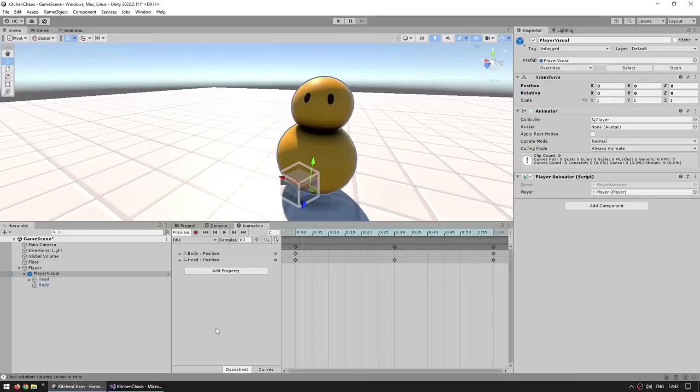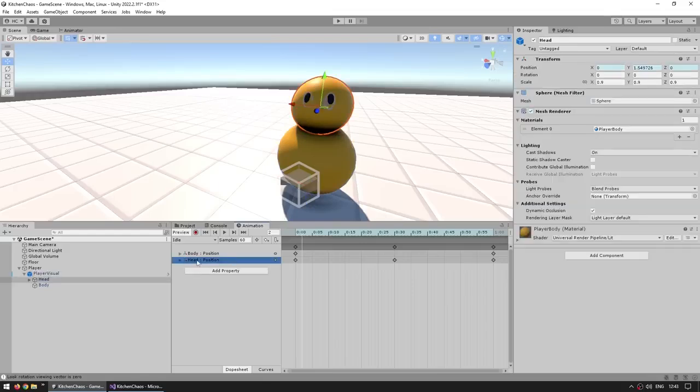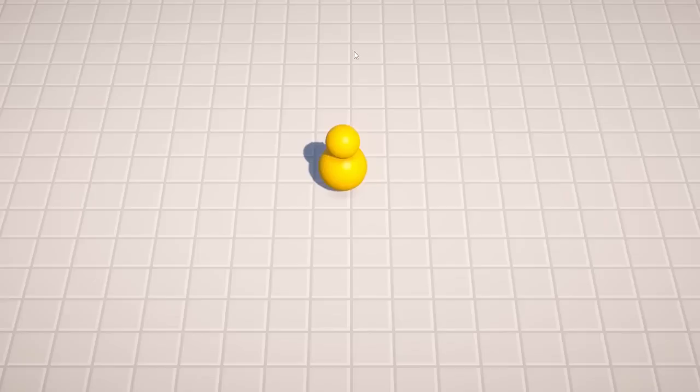So just a nice quick tip, if you ever have problems with animations, always remember that the stored keyframes are all stored based on name. So if you rename the thing in here or over here on the game object, you're going to have missing animations. But if you make sure the names match, then the animation should load perfectly. So let's hit play. And there you go, there's the idle animation. And if I move, yep, there's the nice wonk animation. So everything still works perfectly because it's only using the exact same parameters.